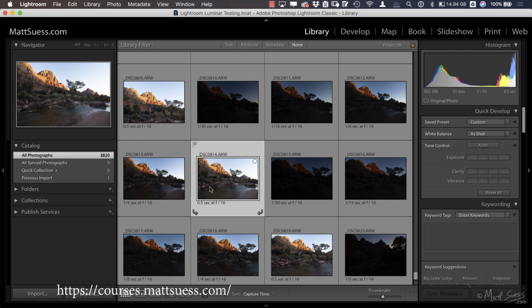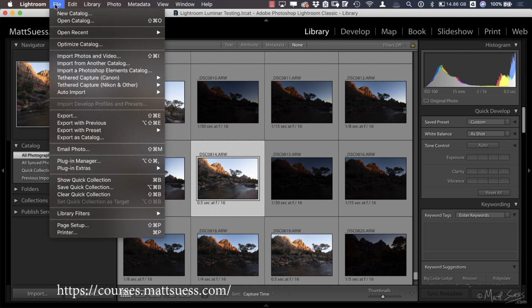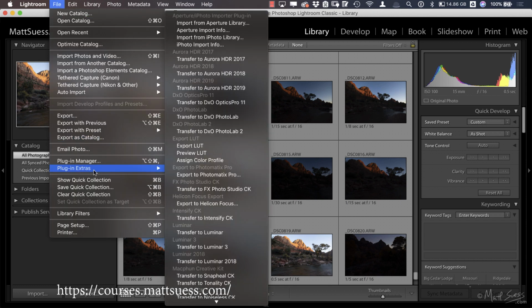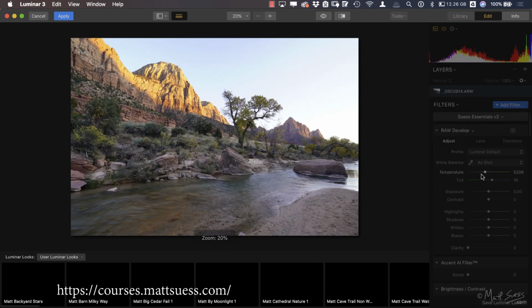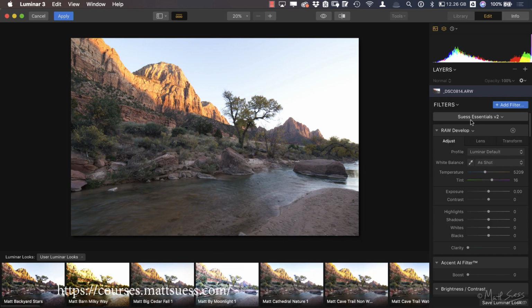You Lightroom users, you probably have a good portion of your images that are categorized by keywords. As of right now, the library function in organizing has limited use for you. Now, you can still bring your photos over into Luminar, and let's go ahead and transfer to Luminar 3. This is going to transfer over the raw file. It'll open up Luminar 3, and I can still do all the editing that I want to this file. It is my raw file because it sent over the raw file.